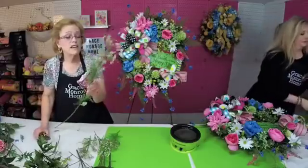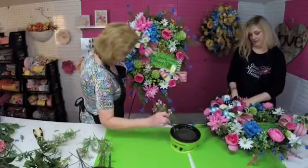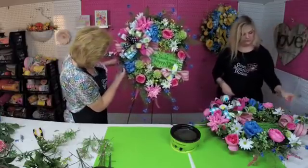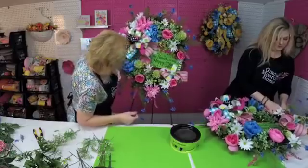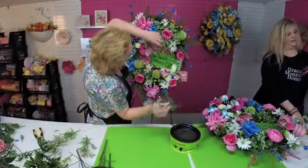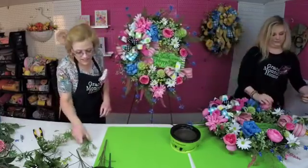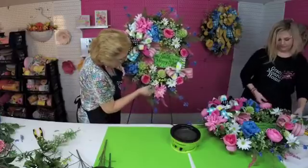But these are great. This is baby's breath, and it came from Michaels, and it comes in several different colors, and it's just a perfect flower to put places that you need something extra. Yeah, it's a really good filler. It's a great filler. And I like the little extra greenery that they have on there. I do too. I like that too, and that's maidenhair fern, I think. And it just is really pretty.